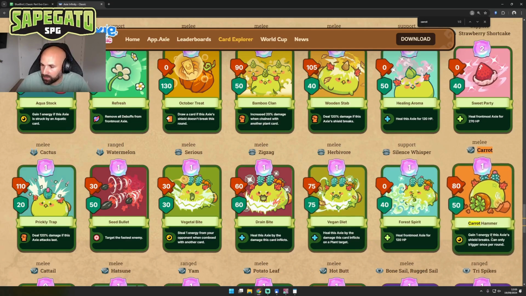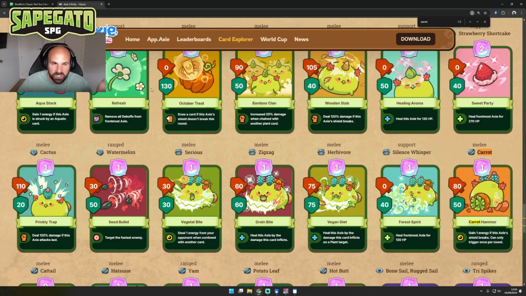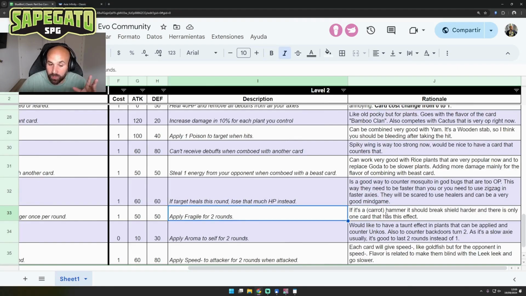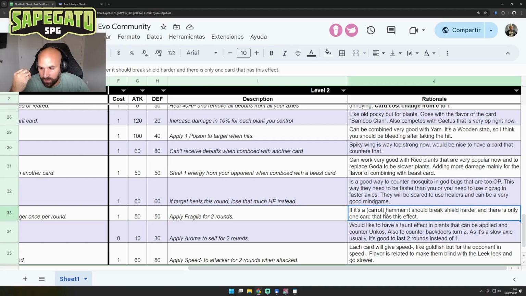And when the shield breaks, I mean, when you break the hammer, it gives you 1 energy. I'm not quite sure about that interaction. But what I'm saying is that it should be 50-50 and applying Fragile for 2 rounds. We don't have that much Fragile. I think the only card that applies Fragile is Spiky Wing. But I think that if it's a hammer, when you hit, it should break the shield and be able to go through it. And that's why I'm saying that it should apply Fragile. So to break the shield, it's like a Thor hammer, you know, and you break the shield.